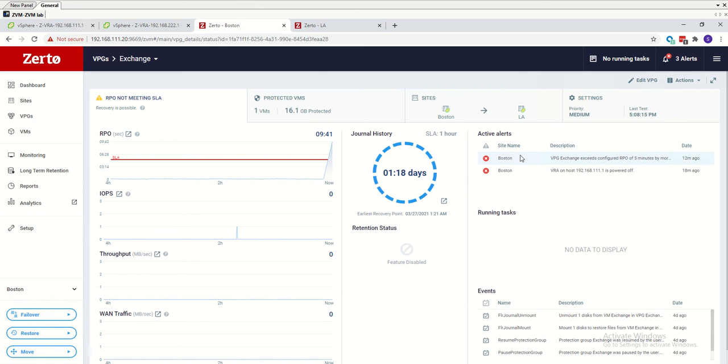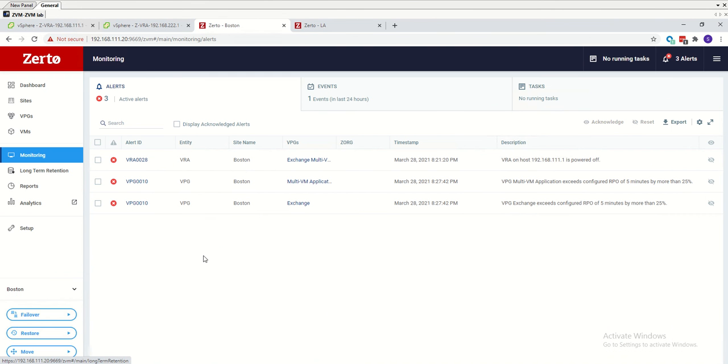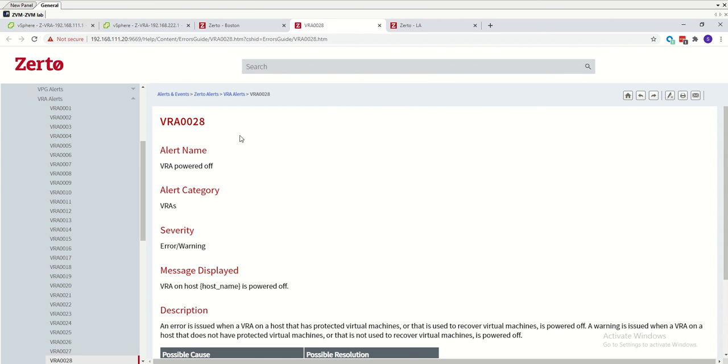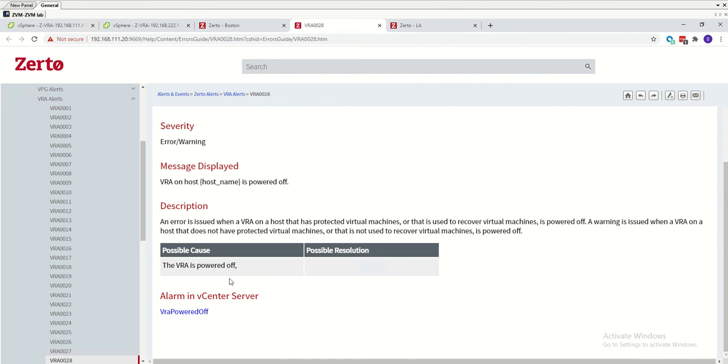At this point, we really can't dig too much further into the VPG alerting, so we would actually navigate right over here to the monitoring tab. Now, under the monitoring tab, it'll give you more information about not only the virtual protection group, which again, I can click on this and go directly to that same VPG page that we were just in. But one thing that's often overlooked is actually this alert ID right here. This is a hyperlink and will go directly to Zerto's admin guide, their HTML version of their admin guide, and give you basic troubleshooting steps.